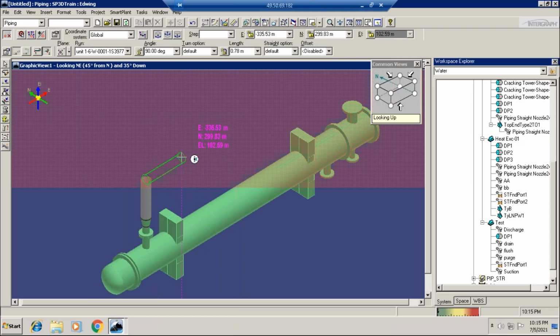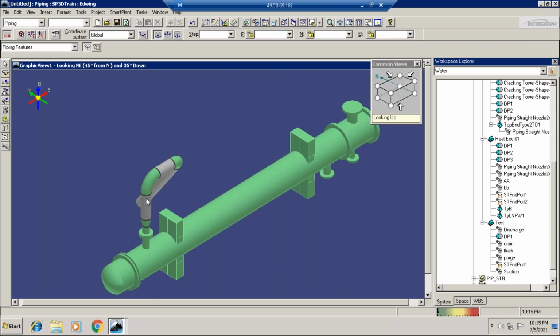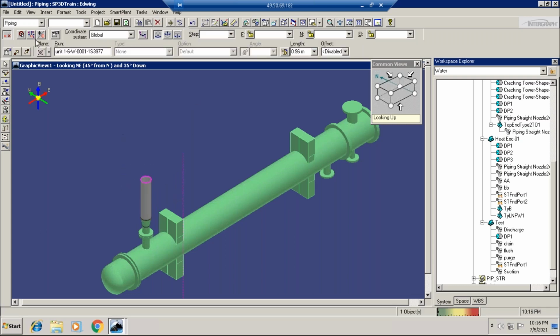Now I wanted to go in the plan, for example. So I'm taking this one. Or if you wanted to go in the 45-degree as we are going here, what we can do, we can click here.